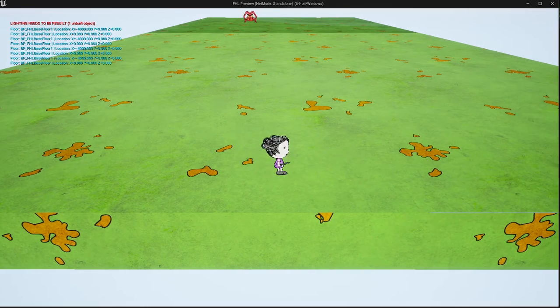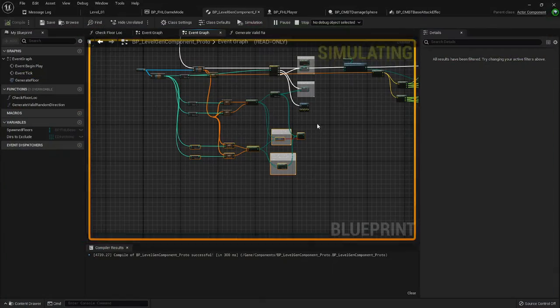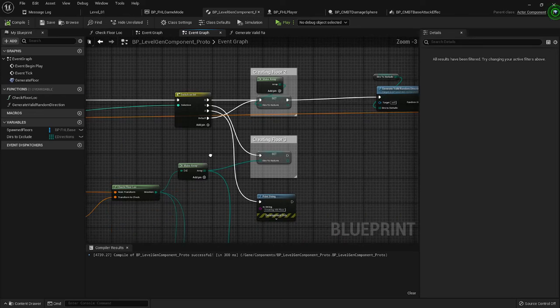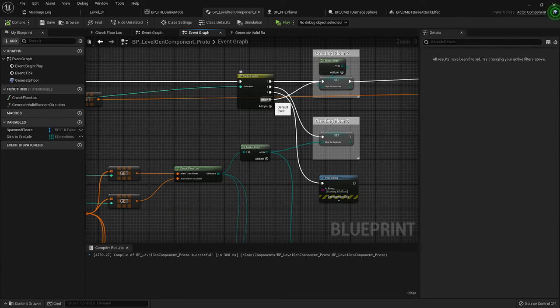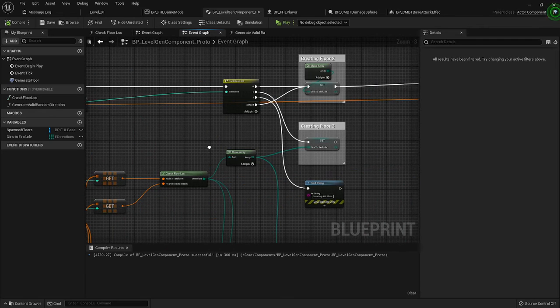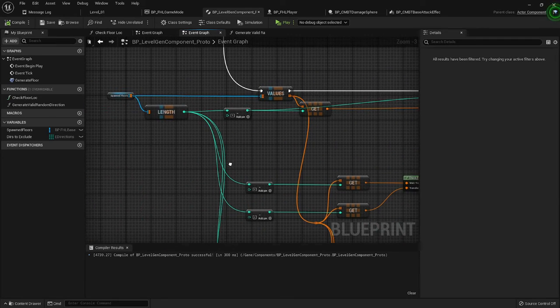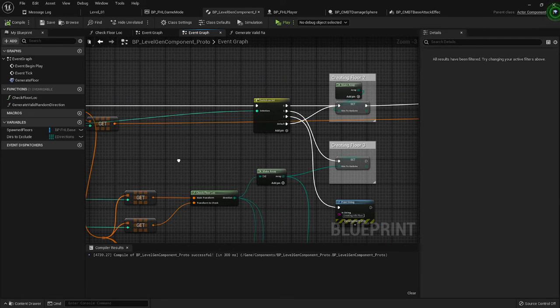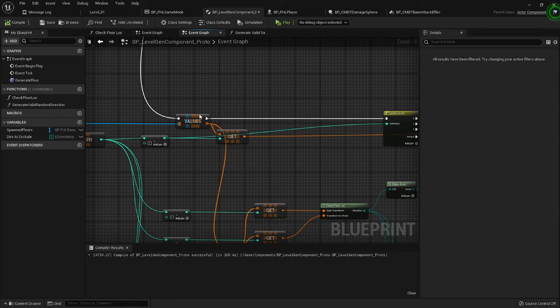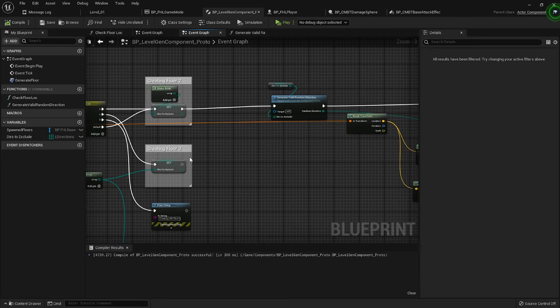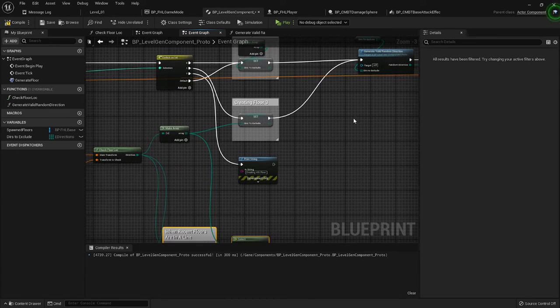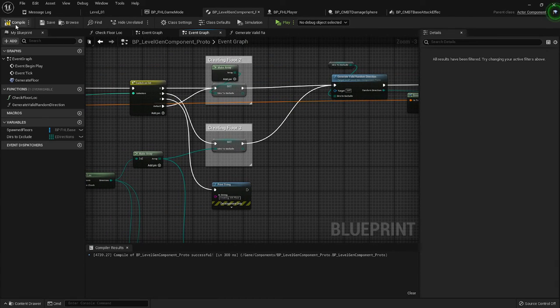Alright, why is it not working? So weird. If default, execute. Why is it not adding? Oh, okay, this one. That's why.